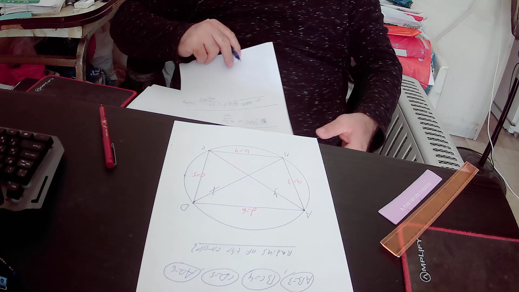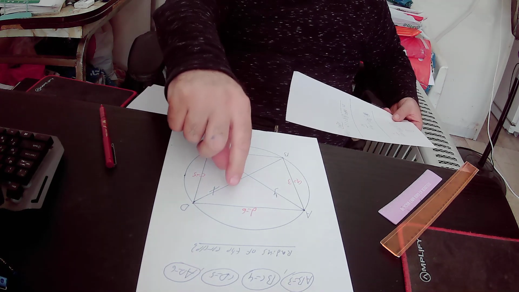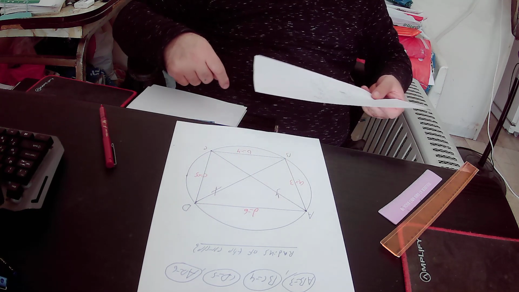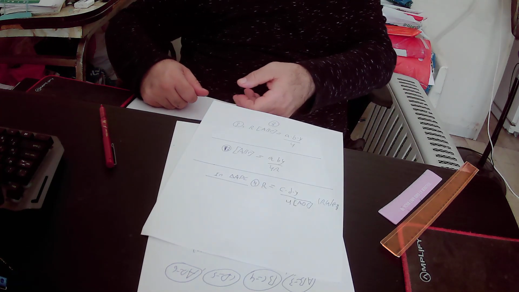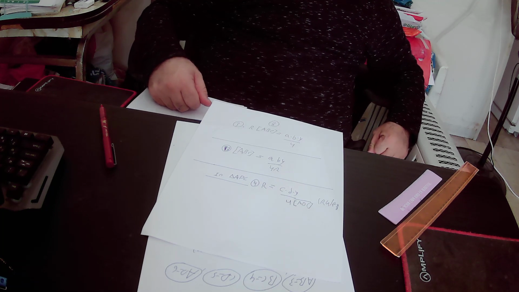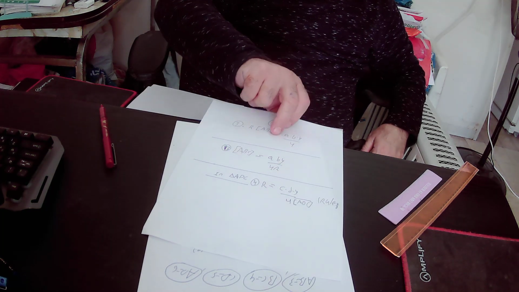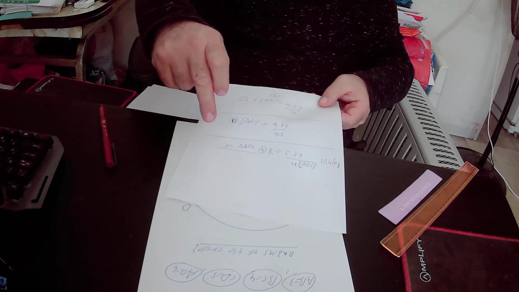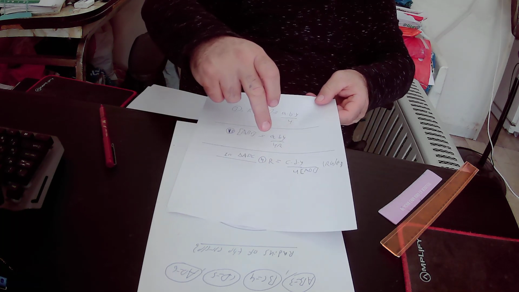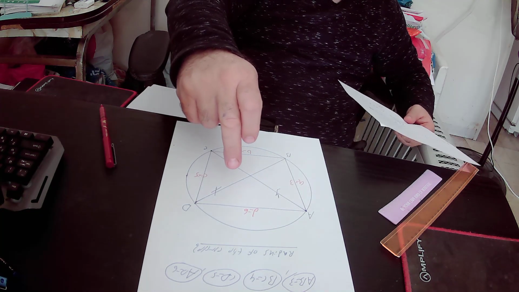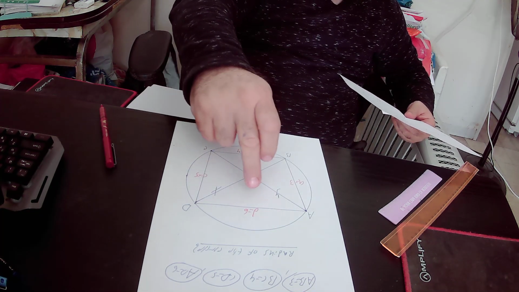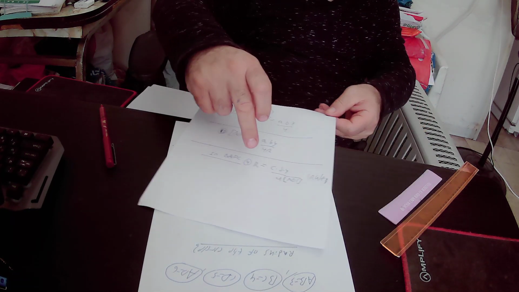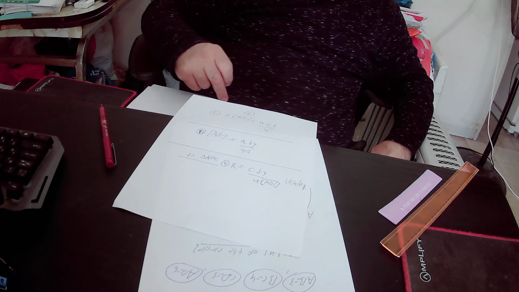I will repeat again. This triangle ADC is inscribed in this circle. Therefore, according to rule number 3, the radius of this circle that circumscribes triangle ADC will be equal to the product of triangle ADC's sides, that is to say, it will be equal to C times D times Y, over 4 times the area of triangle ADC.